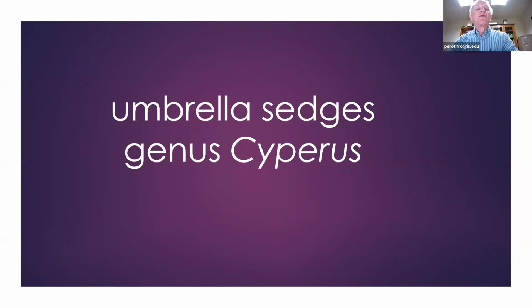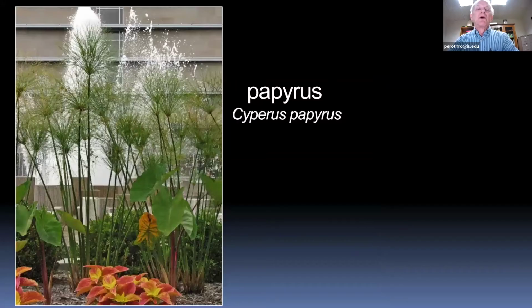On to clan number 4, which is the umbrella sedges. One impressive species in this group is papyrus, with fame in the development of one of the world's great religions. In the Midwest, though, this clan can be rather weedy. One of the species, yellow nut sedge, is particularly disliked by the farm community.